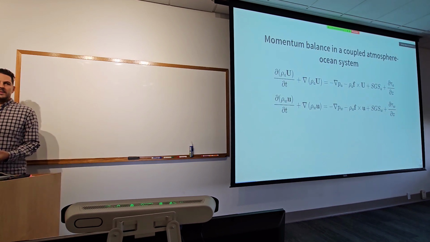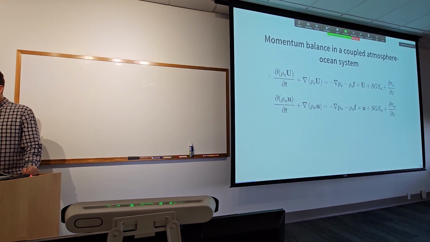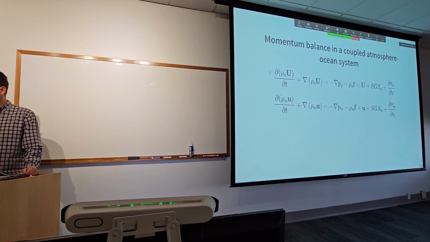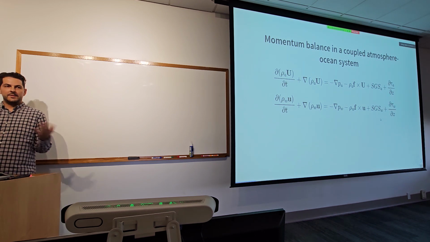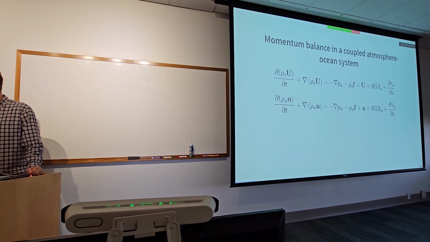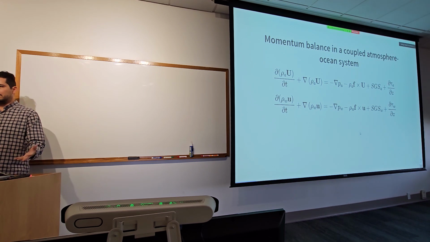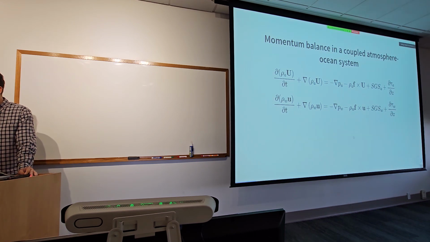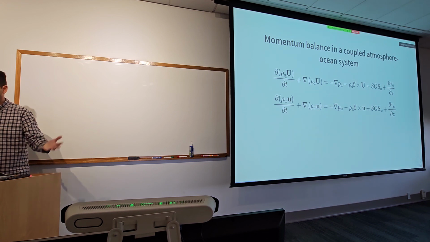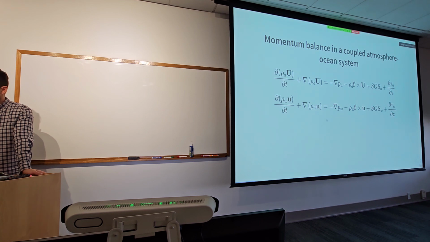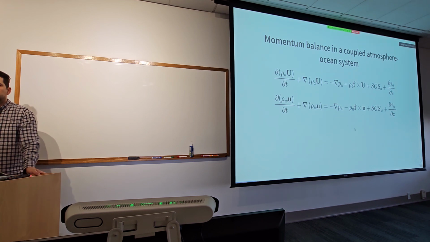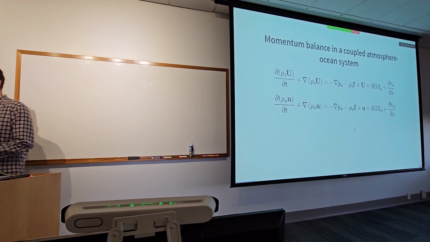So we started from primitive equations. These are specifically momentum balance equations. The top one is for the atmosphere, the bottom one is for the ocean circulation. You see that they're almost exactly the same equations, but they are different in terms of details. So here in the top equation, I use subscript A to denote atmosphere, for air, and W in the second equation to denote water. But the terms that we're used to, advection, pressure gradient, Coriolis, are common to atmosphere and ocean.